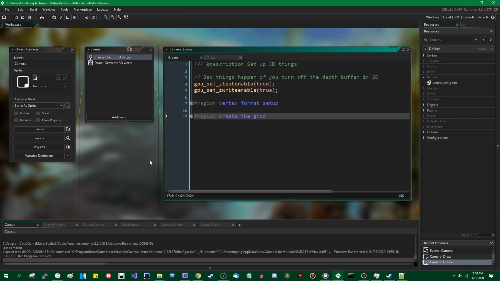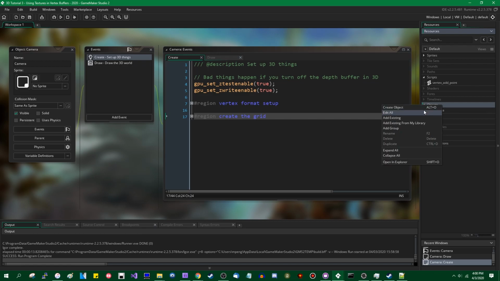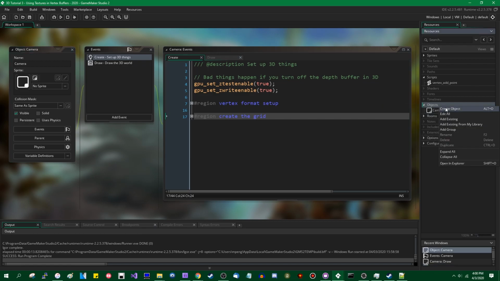So the first thing that I need to do is, currently, everything in the game, everything that you see, is just drawn through a single camera object. And I think it's high time that we change that. If you really want to have your entire game work essentially through one single object, there's nothing stopping you, but it'll be rather painful to write code to do that. So let's not do that.